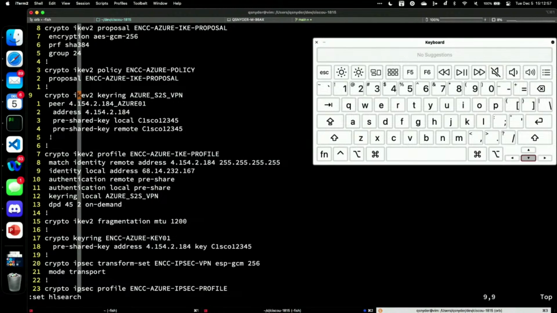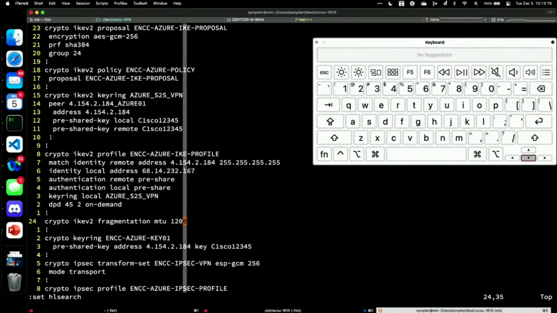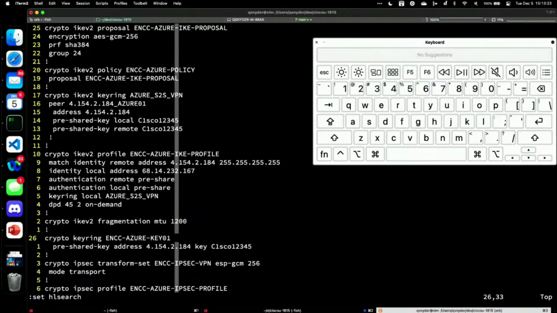If we wanted to jump to the end of a line or the beginning of a line, we can type 0, and that works on any line. So if I go to the middle of a line, even one that has a space, very handy if something is at the very end and I need to modify, like an IP address or something, we can just get to the end, go back and delete.